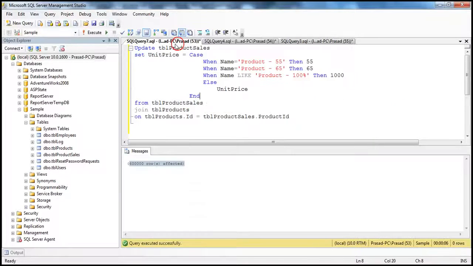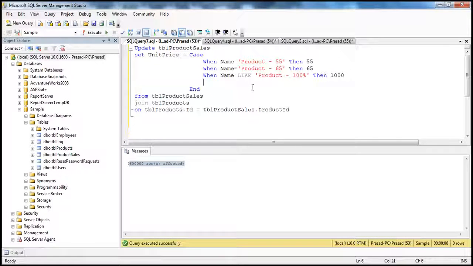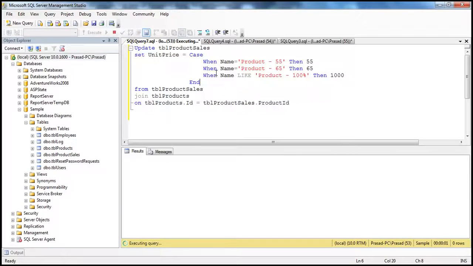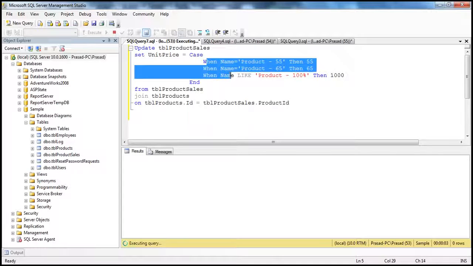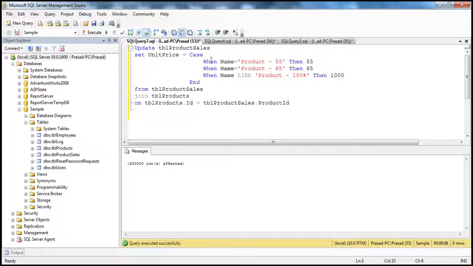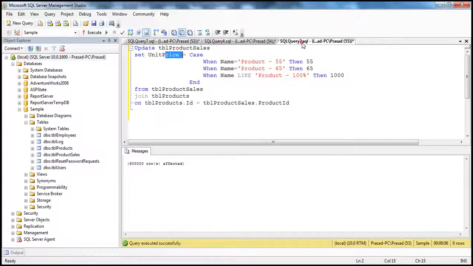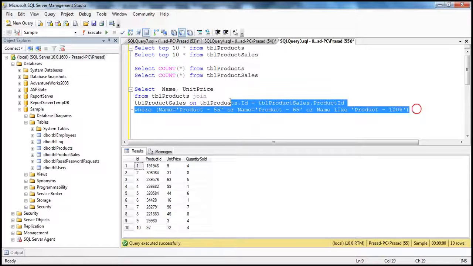Now whenever you don't have the where clause, make sure you have this else part. Otherwise, look at what's going to happen. If I execute this update query, some of the rows will not match these conditions. For all those rows, the unit price will become null, because none of these conditions are met. So a null will be returned and the unit price will be updated to null. All these rows will work as expected.